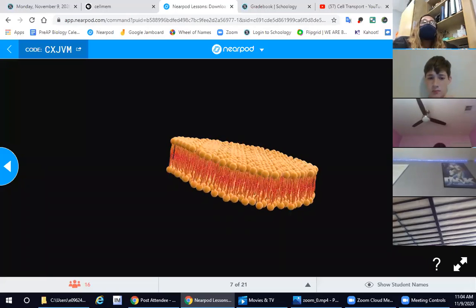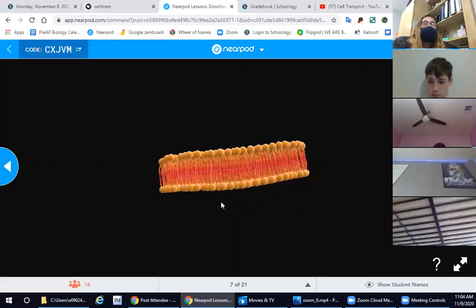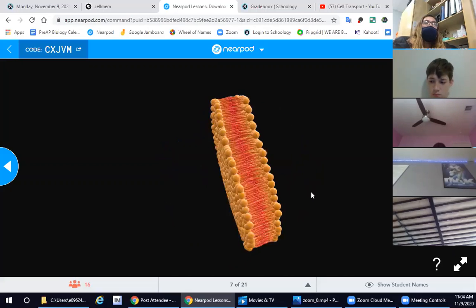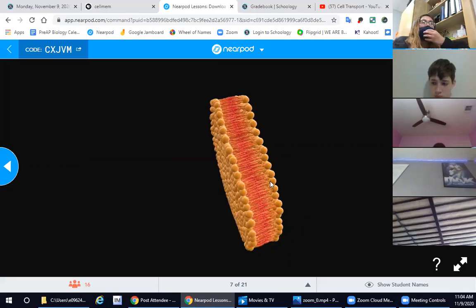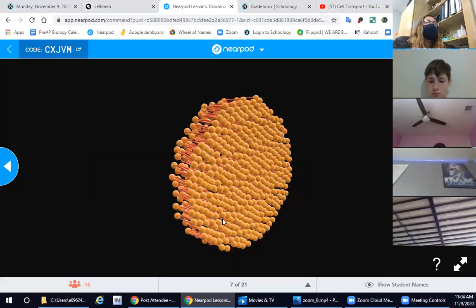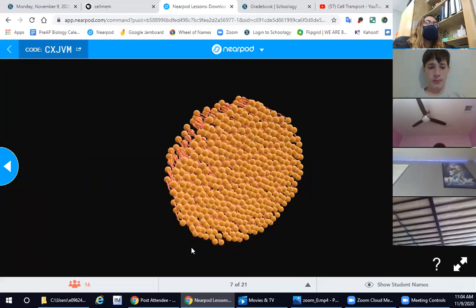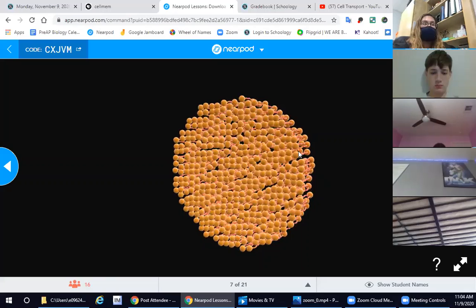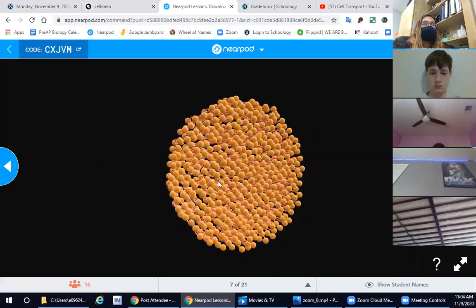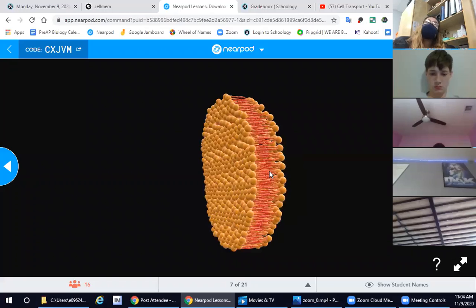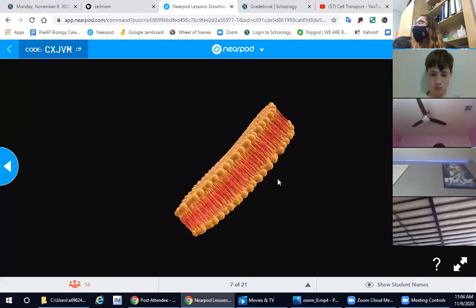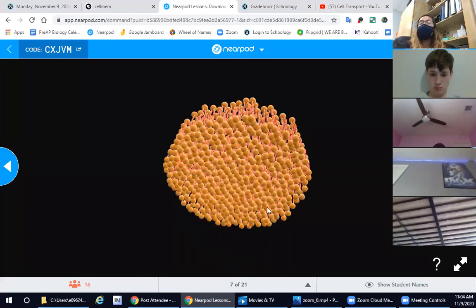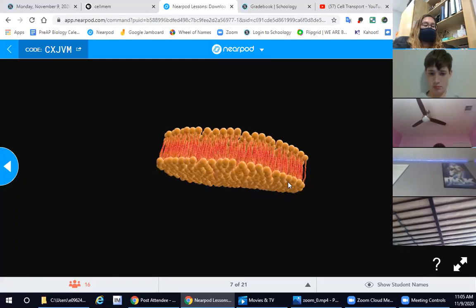So this is a 3D version of the cell membrane. This is what it looks like. It has its heads. It has its tails in the middle. Notice that every head and tail is partnered up equally. And this surrounds the entire cell. So remember I talked about a basketball being a cell and a blanket covering up the basketball? This cell membrane would be the blanket that's going to cover the basketball.